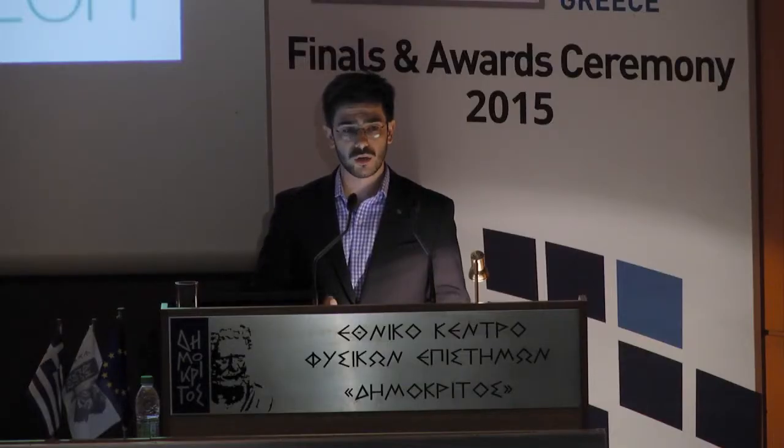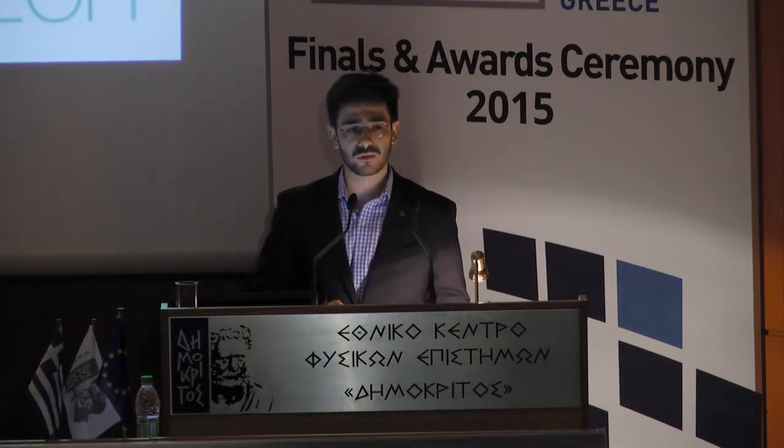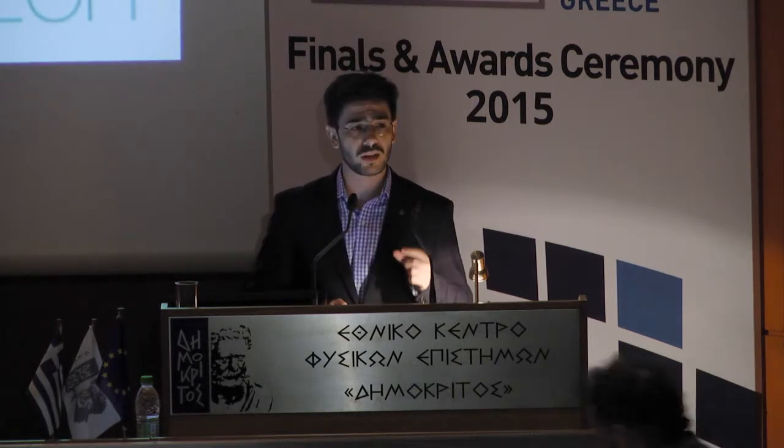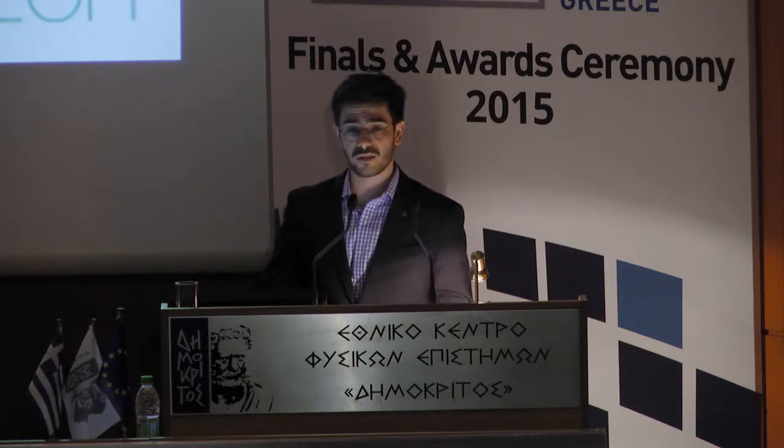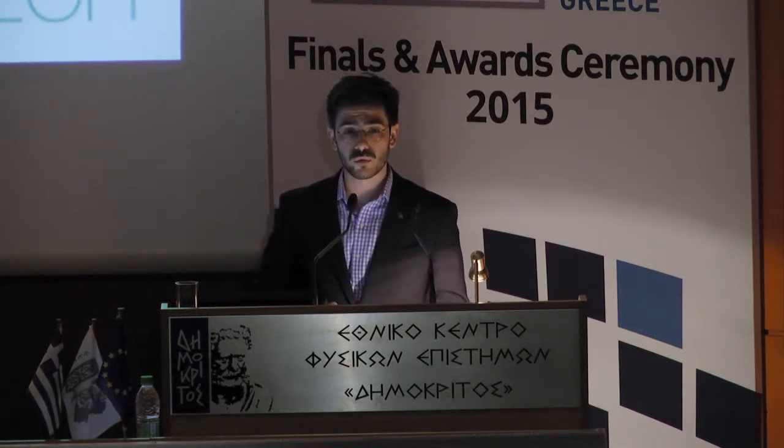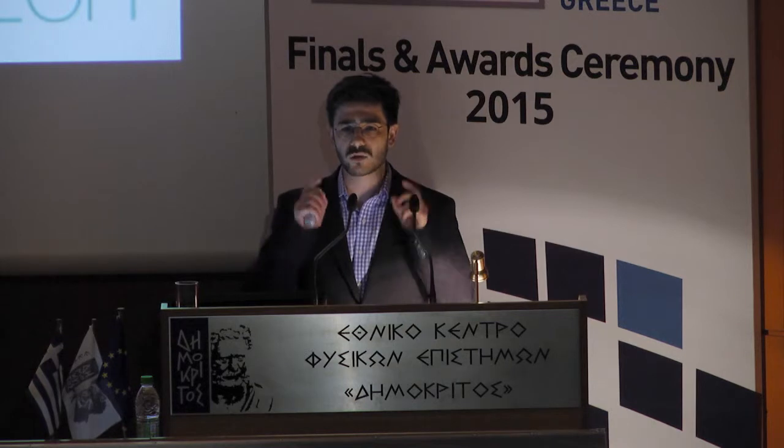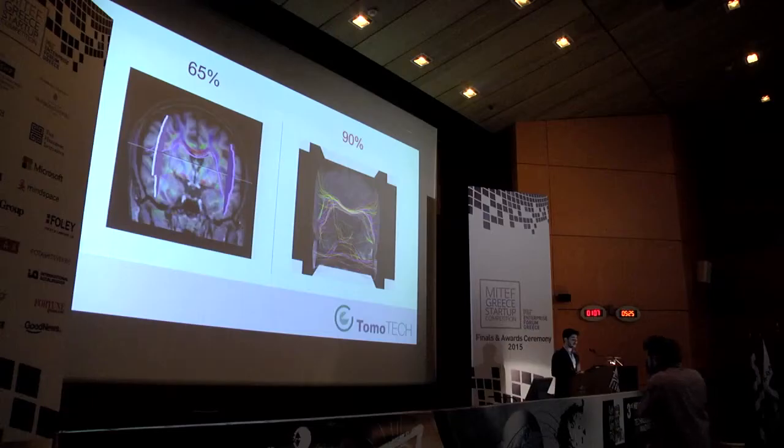So when we talk about numbers, 65 versus 90%, are they just numbers? No, they're not. In order to prove that, we conducted a comparative study with one of the major software applications in the market. And we observed that our solutions are extremely close to what we anatomically know about the human brain.